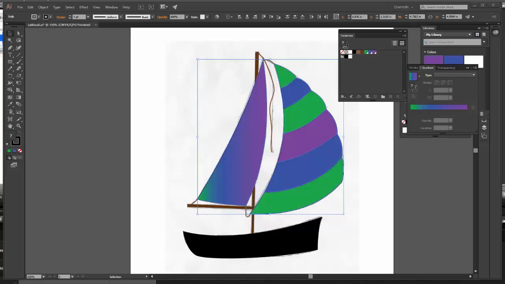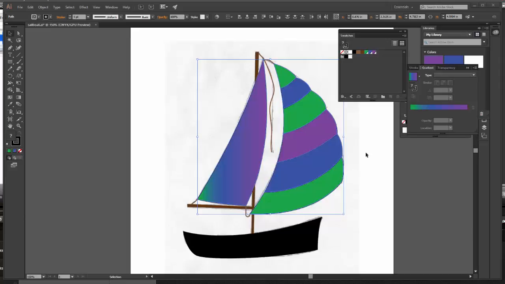Global colors offer an advantage when you want to change all the colors used in your artwork. For this project, we're going to place this artwork into a stylized ocean illustration. Blue is the predominant color. We would like to make the boat more prominent in the final poster, so we're going to use a yellow-orange color scheme, complementary colors to the blue, for the boat sails.